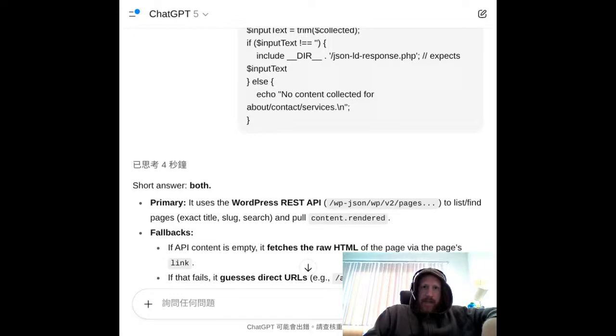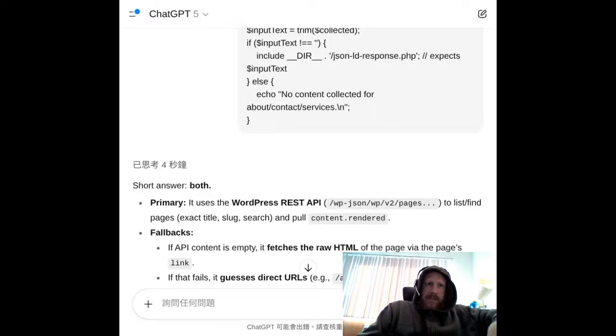In fact, I can just look at the chat history of that one that I just did. Yeah, it has the URL as well as the page ID.